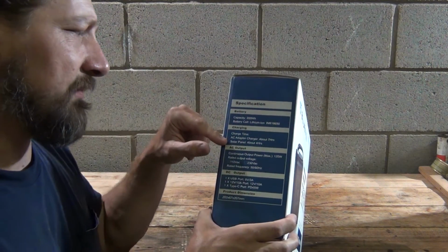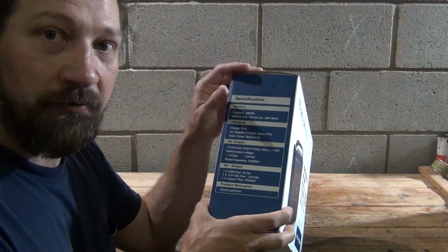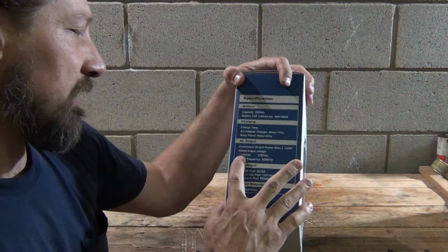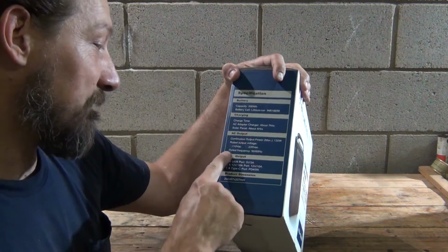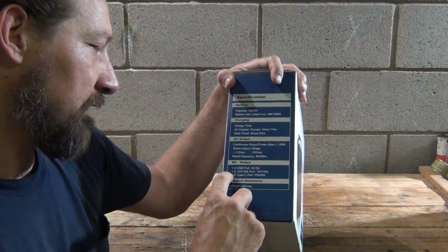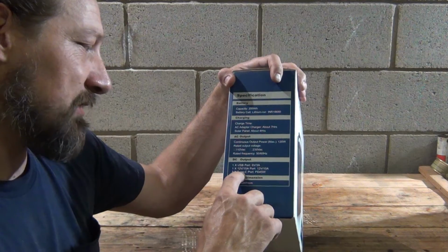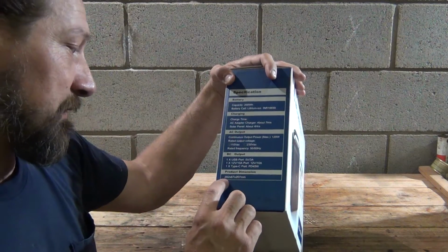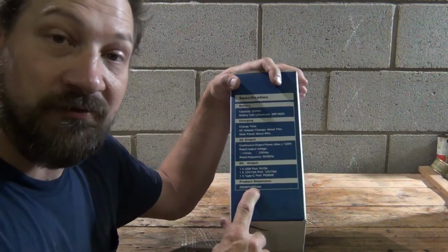Charging. With the AC charge adapter, it takes about 7 hours to charge this. Solar panel, about 4 hours. Now the question on that is, how many watts is their solar panel? AC output, so it's got 110 volt alternating current output, and it's got a few DC output ports. It's got a USB running at 5 volt 3 amp. It's got a 12 volt running at 10 amp port, and it's got a USB-C Type C running at 45 watts. This product dimensions 202 millimeters by 67 millimeters by 207 millimeters.